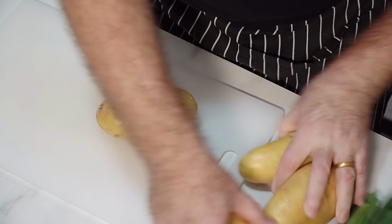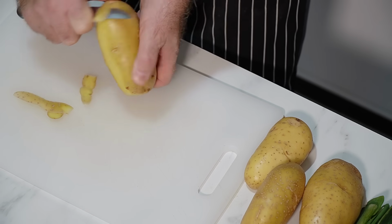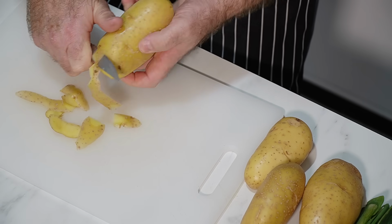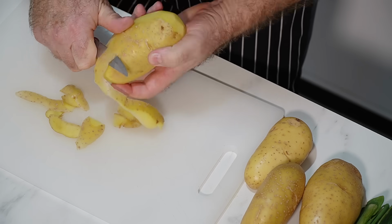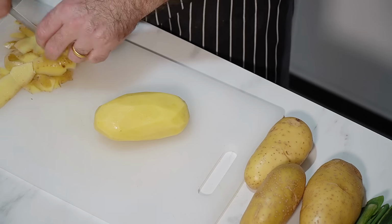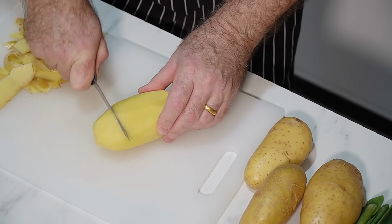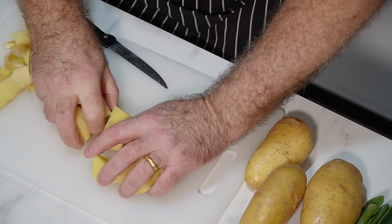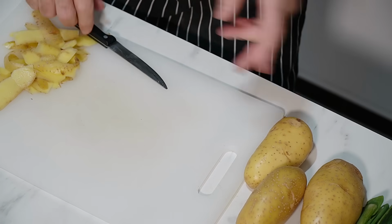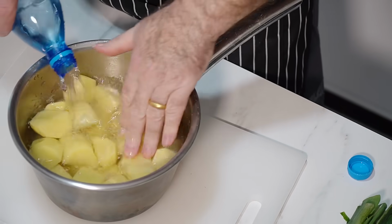We have to peel and get our potatoes onto boil. So we're just going to peel the potatoes just normally, like you would if you've got a potato peeler. Use a potato peeler, and I'm just rushing now, look. Nice and steady. Just peel your potatoes off. Okay, and then we want to be cutting that into reasonable little chunks to cook it in a pan. So just take your pan and chuck your potatoes in. Do it with all your potatoes. Get some water in, and we're going to get that onto the boil. We want to boil those potatoes.